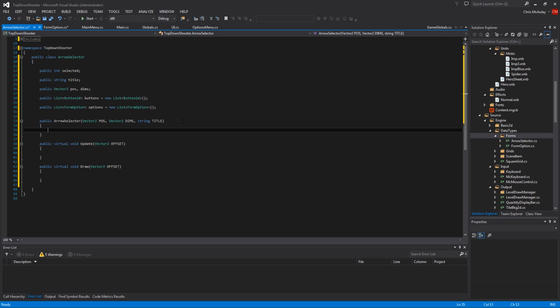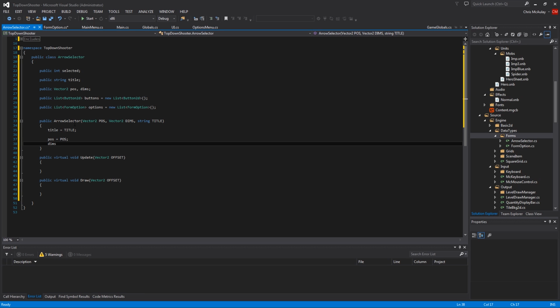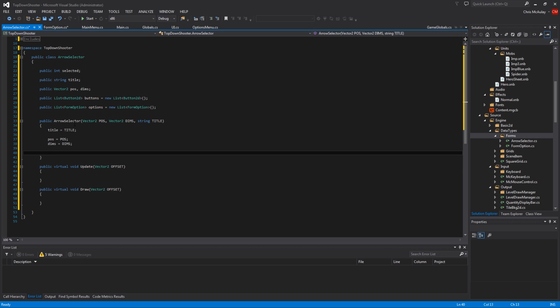So we have these inputs. That was a whole long discussion on stuff that is the future. So let's get back to our task at hand. So title we can just set because it's right there, title. Same thing for dimensions and position. So pose equals pose, stems equals stems, and selected to start out with is equal to 0.